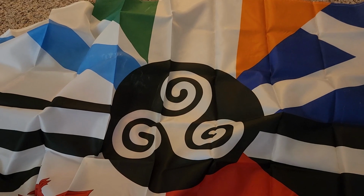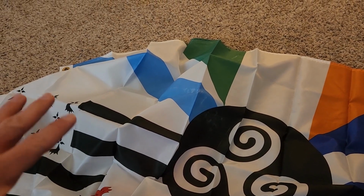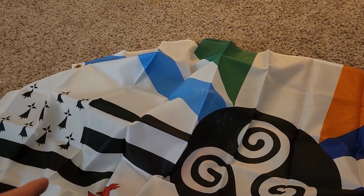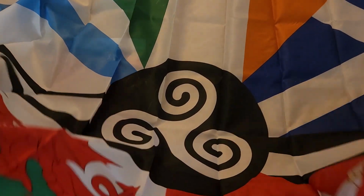Because why not? I know pretty much all the countries on this one except for that one, the white one with the light blue band through it. If someone could tell me what that one is, that would be awesome because I do not know. Overall, just a really neat flag. I like the design of it. Moving on.